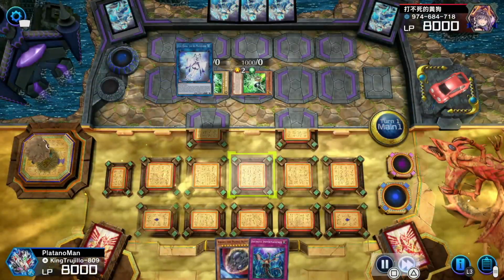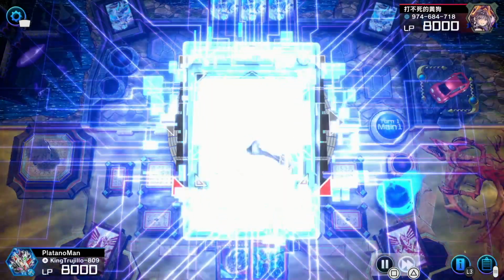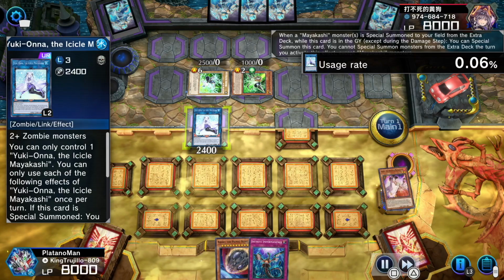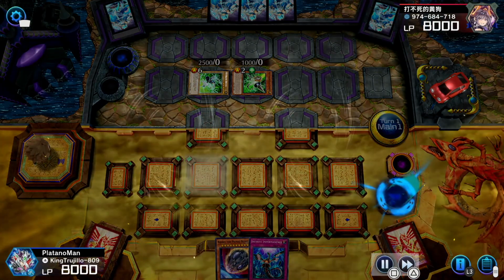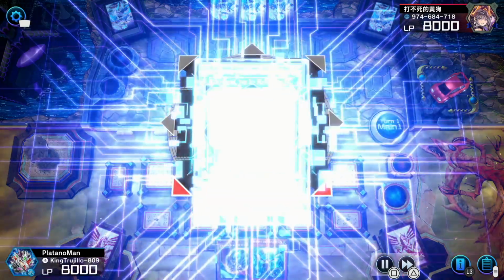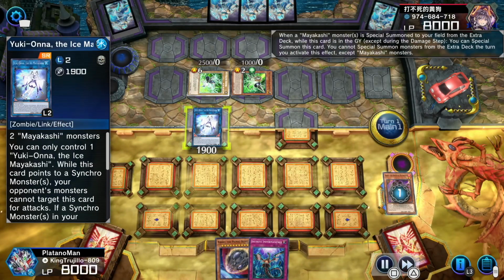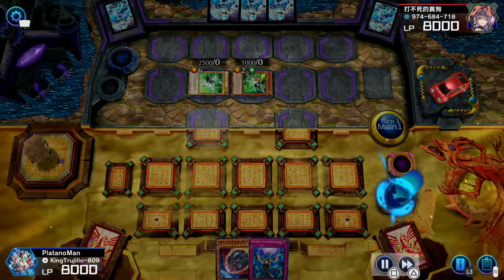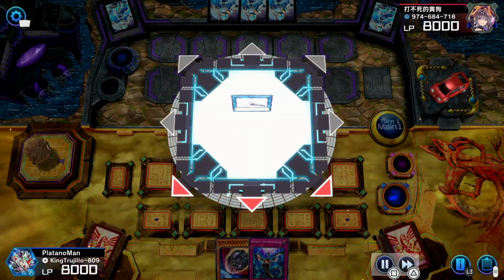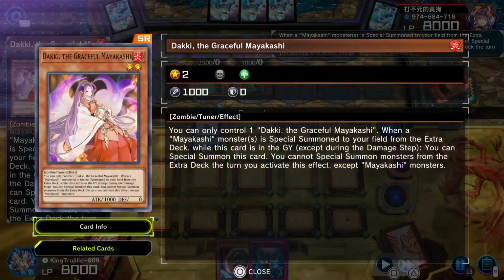So we're gonna start with the link 2. Alright, and then we're gonna go into our link 3. And then from our link 3, we're gonna go back down into our link 2. Alright, and then the reason why you go back to the link 2 is because you want to make 2 link 3s. And if you have 3 copies of the link 3 one, then you'll make 3 of them, because you really want to have this card right here in your graveyard.